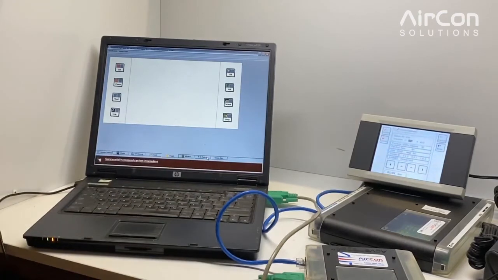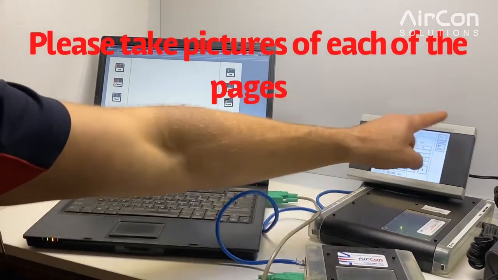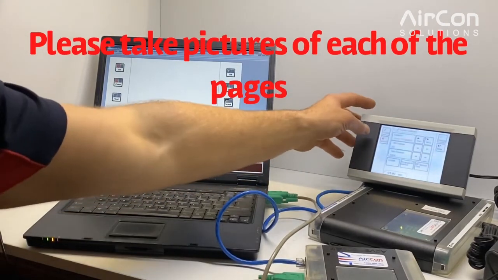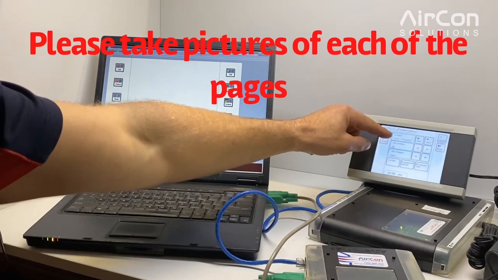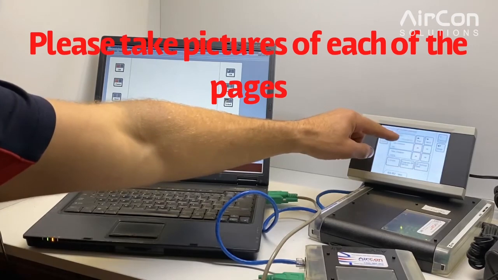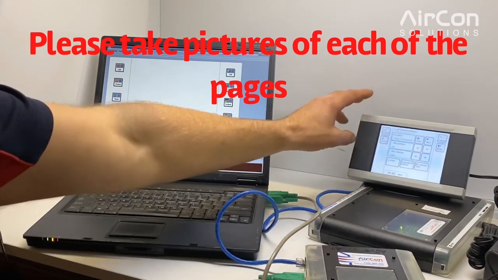My recommendation, if you want us to do an update or change configurations on your control box or program up a new one, is to take pictures of each of these pages. We want to take a picture of this system page. Then we go into the different zones. In here, we can see the zone name, how many square meters are set into the system, whether it's the design zone or not, and the minimum and maximum damper positions.